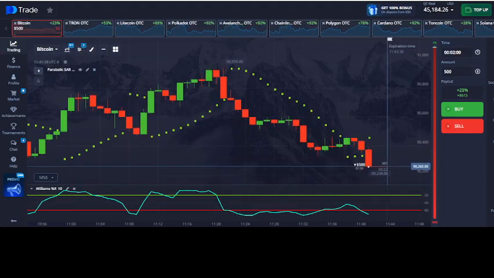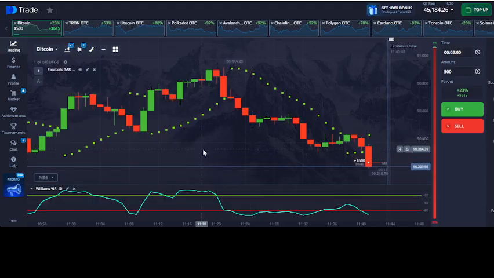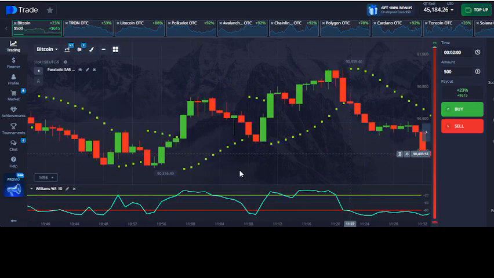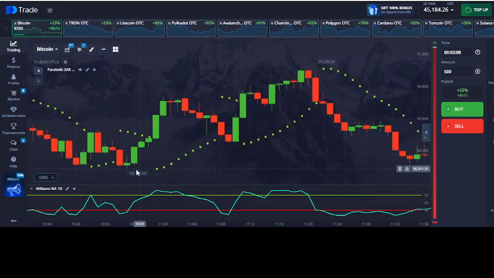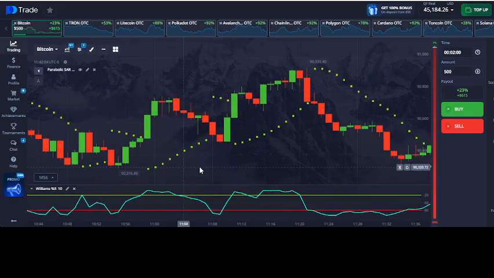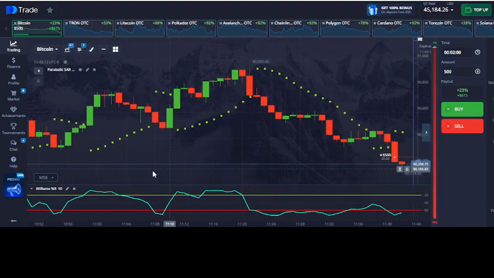Okay, so I'm on the infamous Bitcoin crypto right now, and I just took a sell trade here. The reason why I took this sell trade is this candle broke some previous levels of support here. This level of support, if we go back, and if we go further back, it broke this level of support here and continued to push downward.